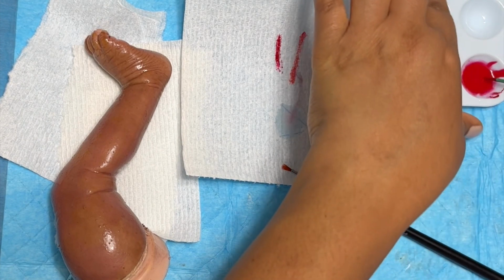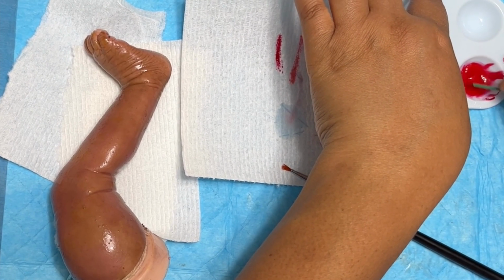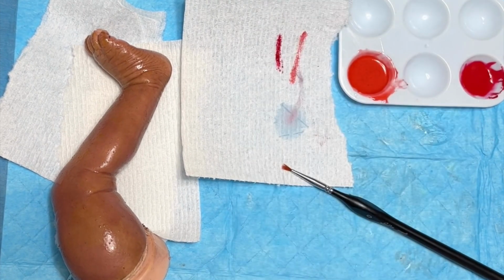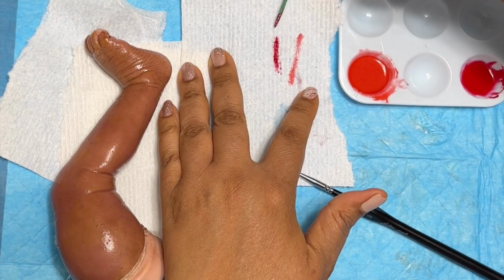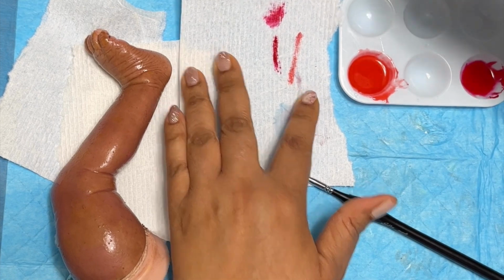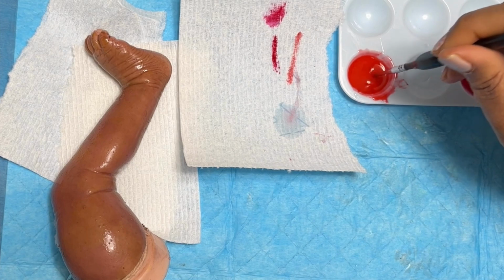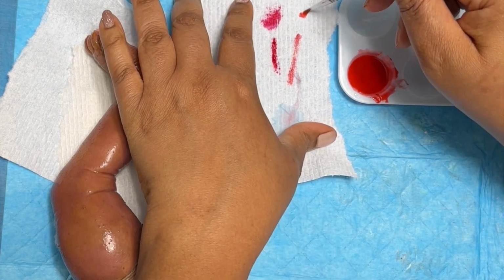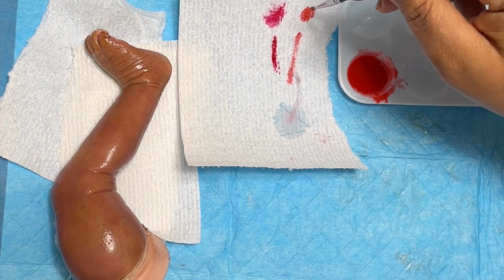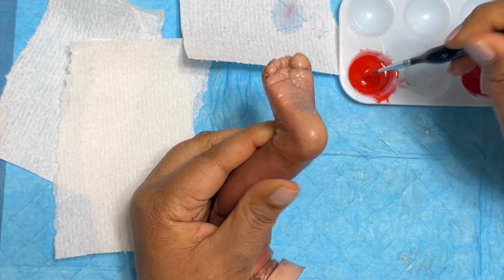I think these swatches really do have a very different color. To me, this is giving off purple tones. And again, Silk Pig is more purple and Sam is a little orangey. But I think I'm going to have to choose Sam because at least it looks red instead of purple.